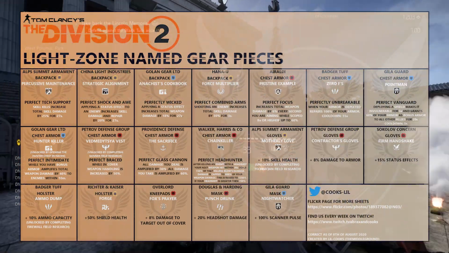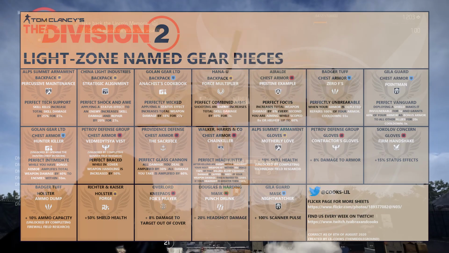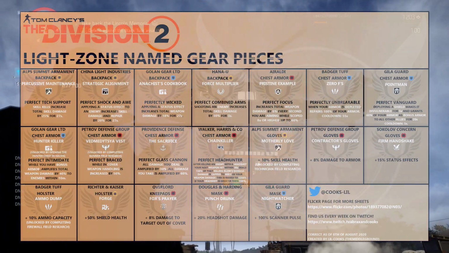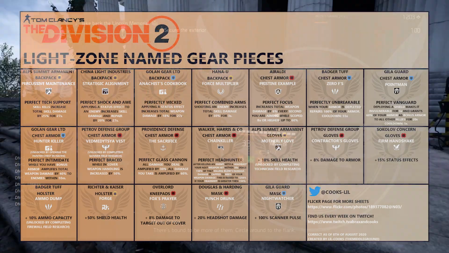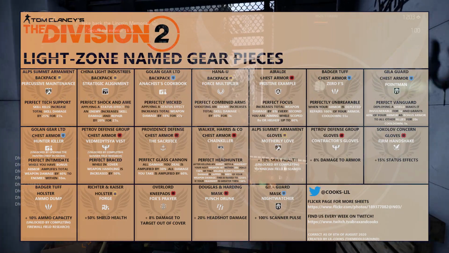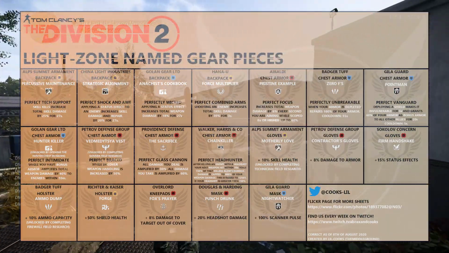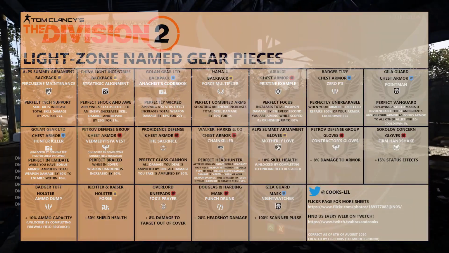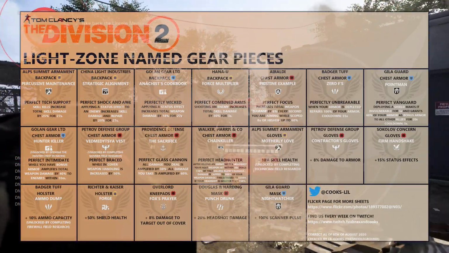Well, the top 2, honestly, in my opinion, are going to be the Contractor's Gloves with the 8% damage to armor because that is multiplicative, along with Fox's Prayer knee pads with 8% damage to target out of cover, which is also multiplicative. Now, these are specifically used for DPS builds. These are going to be your best in slot for DPS builds.